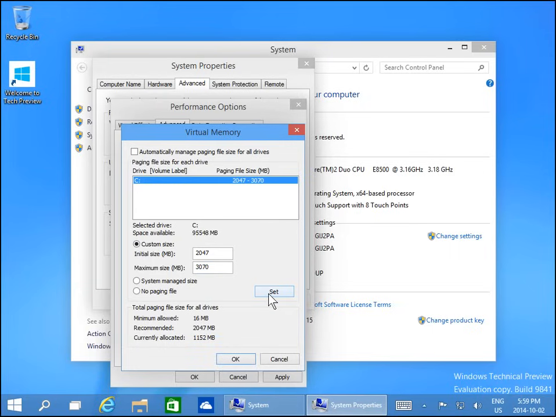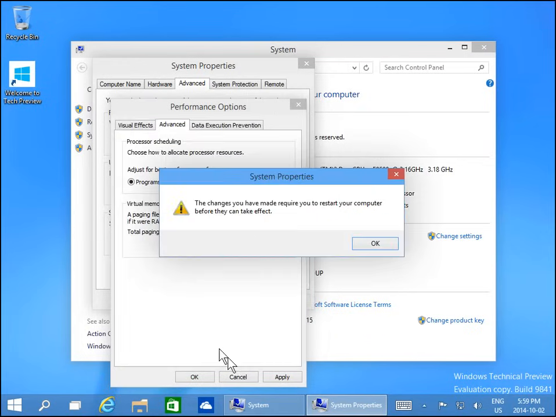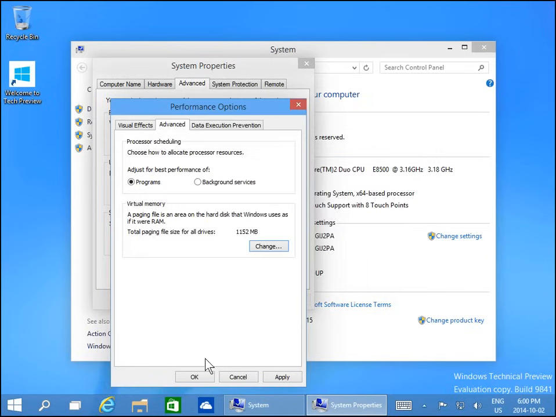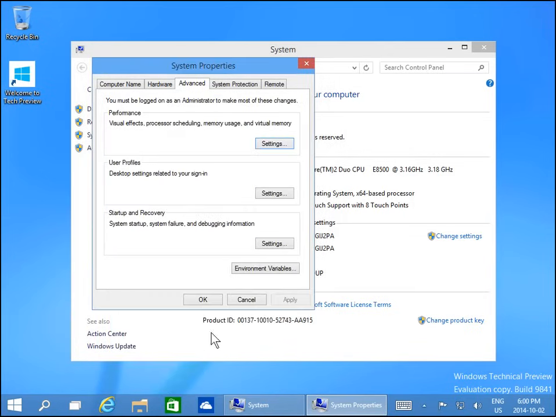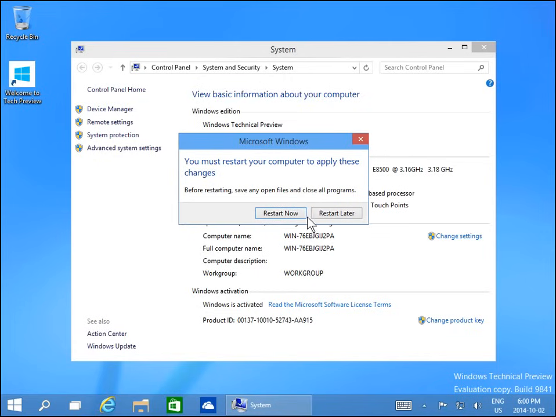We'll go ahead and click on Set for that, and click on OK. It's going to warn you that the changes you have made require you to restart your computer before they take effect. All normal. You can click on OK. Depending on what you've done, the view of everything may differ from what you were seeing before in terms of how your icons appear, etc. But click OK once again, and then you can go ahead and click on Restart Now if nothing else is running and you don't mind it restarting, or you can click on Restart Later and just know that the next time you boot up, everything will be cool.